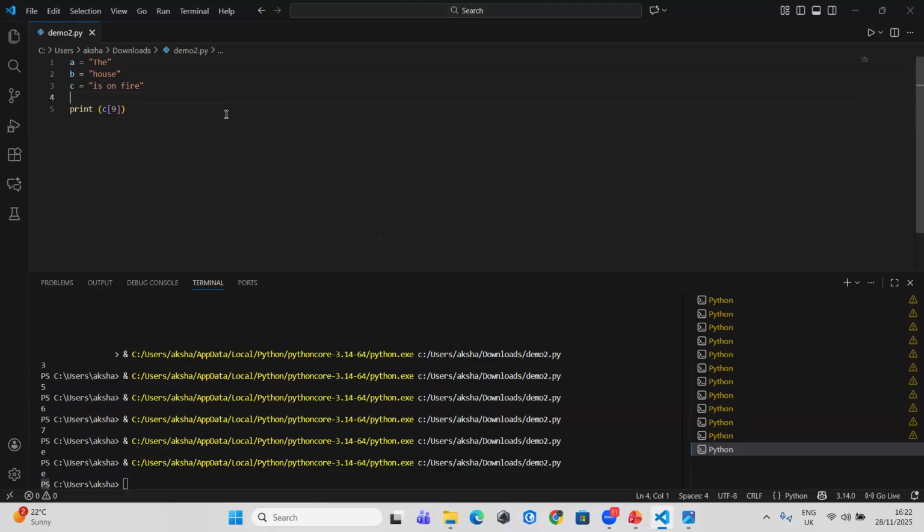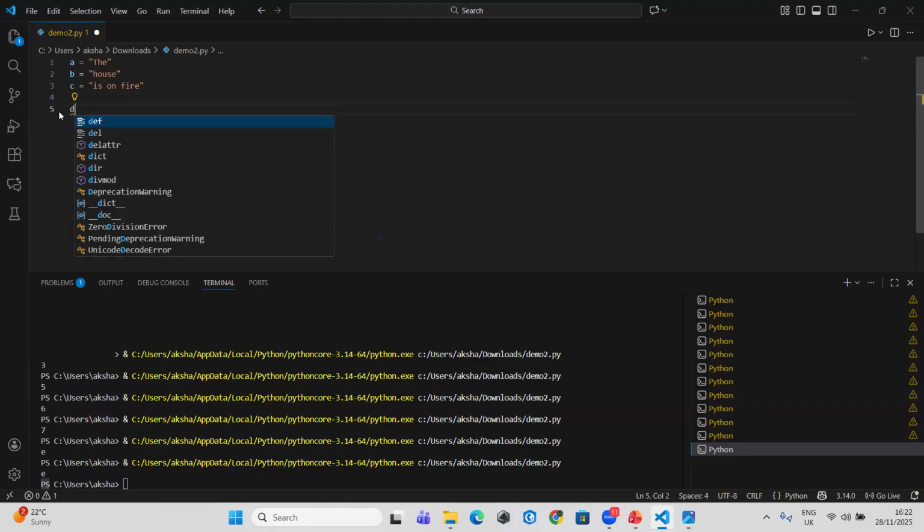But strings are immutable. What I mean by immutable is, what if you try to do this? You can do this. This is allowed.